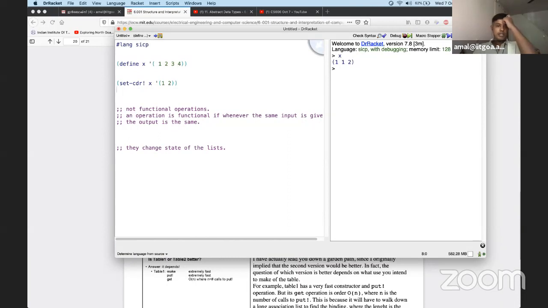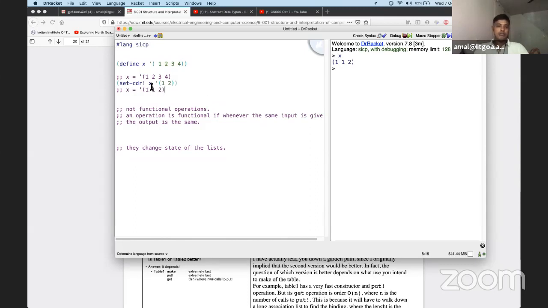So what I mean here is that when I do the set-car operation, I have a state here. My x is actually the list 1 2 3 4. Now when I come here, my x is actually 1 1 2.